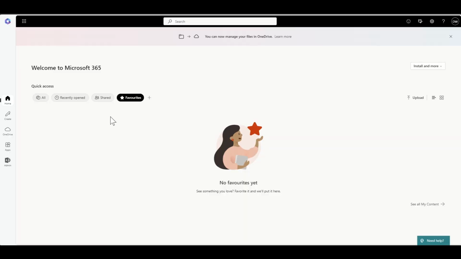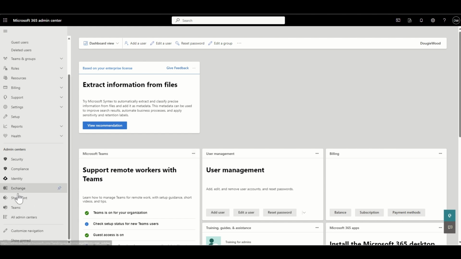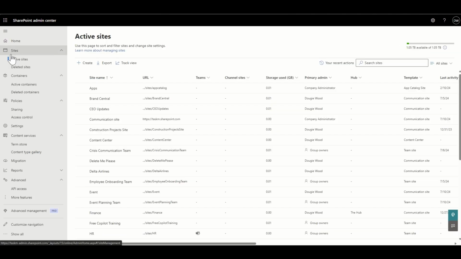So navigate to the SharePoint Admin Center. By doing this, you can go to office.com, click on the Admin button from the Admin Center of Microsoft 365, click on the SharePoint Admin button under Admin Centers to take you to the SharePoint Admin Center. From here, you can see that there's a Sites tab on the left-hand side. Select Active Sites. Now this is going to show you all of the active SharePoint sites that you have inside of your SharePoint Admin Center.